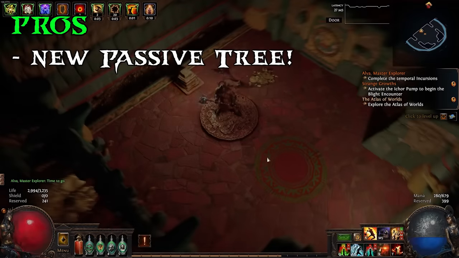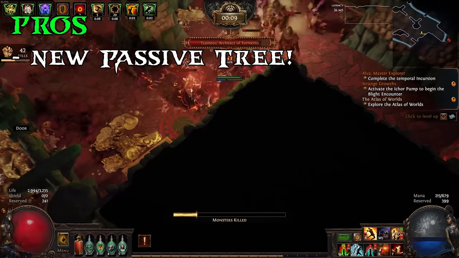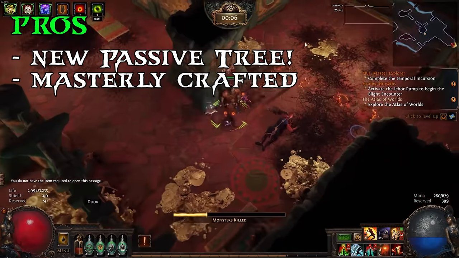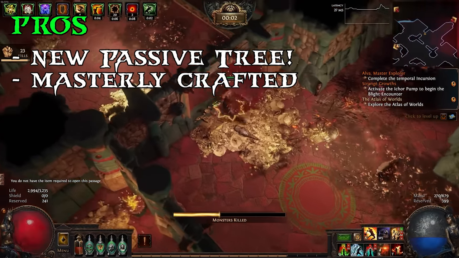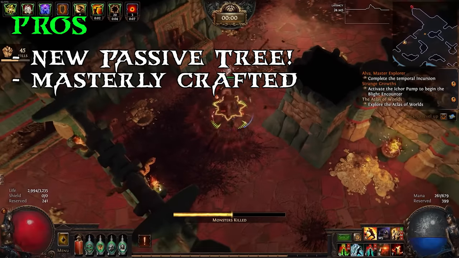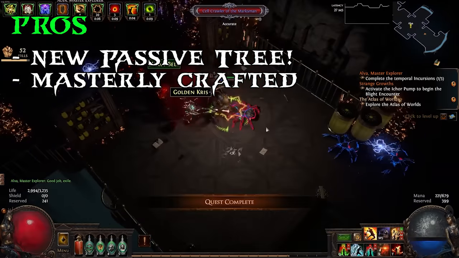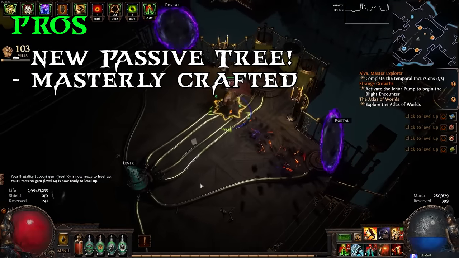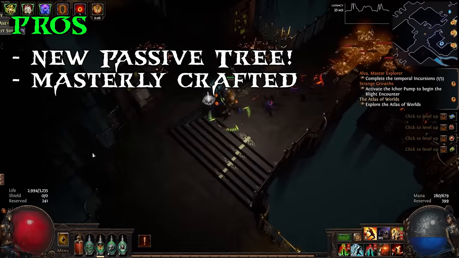If I had to think of another pro, map modifiers, but that's also part of the pro we had before. So if I had to think of another pro, masterly crafted. This maps feature feels masterly crafted. And it's probably the result of 10 years of work, of course, and back and forth and stuff like that. But I'm looking forward to doing more of them because there's always something to look forward to. There's always something to work towards, is what I'm trying to say. So yeah, well done, GGG, for making such an impressive system.